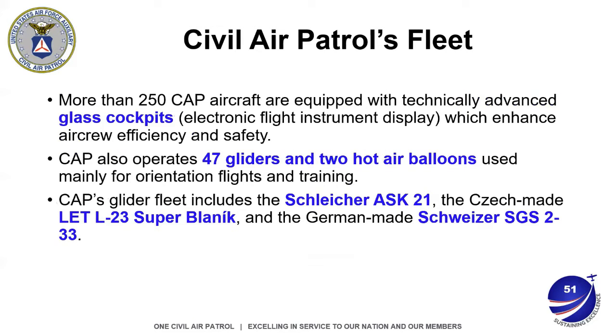More than 250 CAP aircraft are equipped with technically advanced glass cockpits, or electronic flight instrument displays, which enhance aircrew efficiency and safety. CAP also operates 47 gliders and 2 hot air balloons, used mainly for orientation flights and training. CAP's glider fleet includes the Schleicher ASK-21, the Czech-made LET L-23 Superblanik, and the German-made Schweizer SGS 2-33.